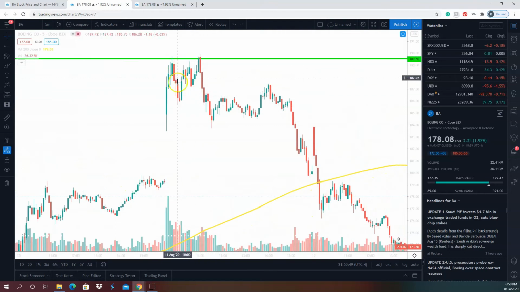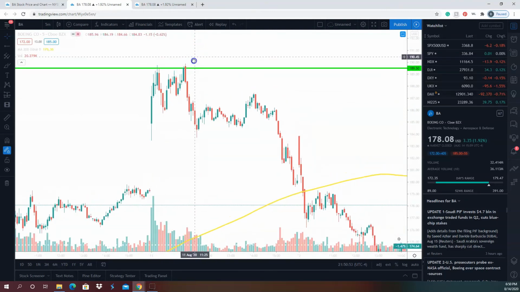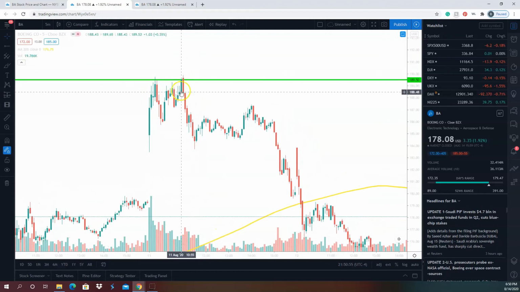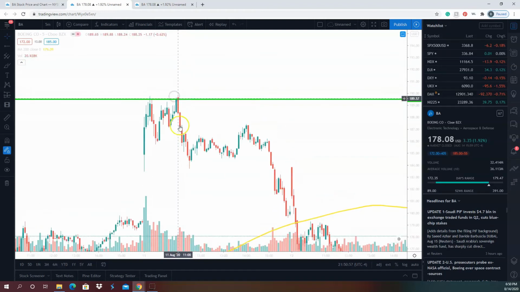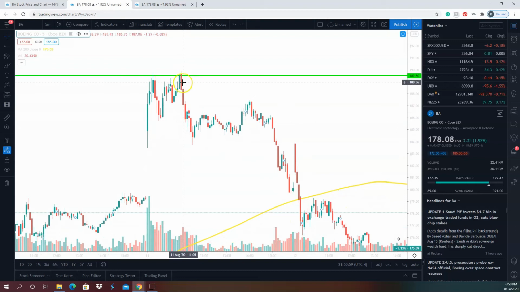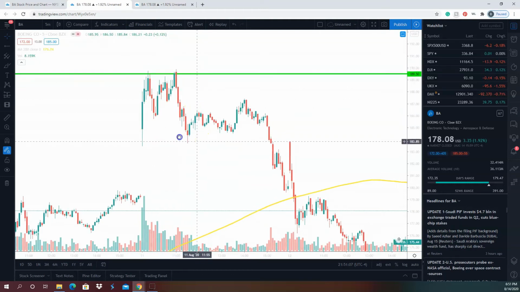This is a good time to take profits because it's resistance from the past. And now we see it come all the way down and retest. Like Boeing actually wanted to go even higher. And if it broke here, it would be a good time for calls, but it rejected. And what's gonna happen next? It rejected it twice. So that's a double top, which is bearish. So we see a double top, boom, it's gonna come to the downside.